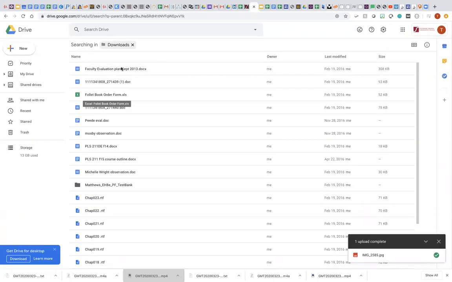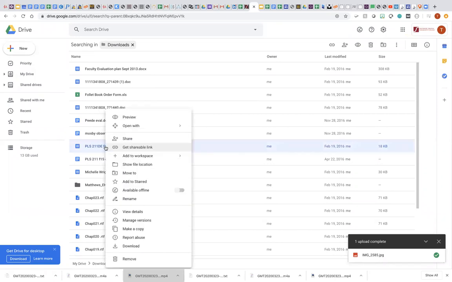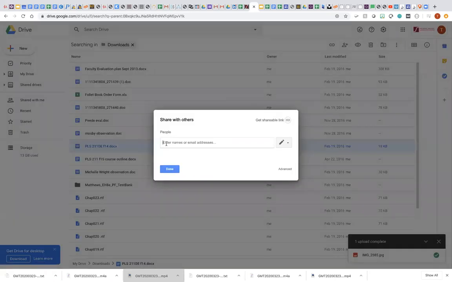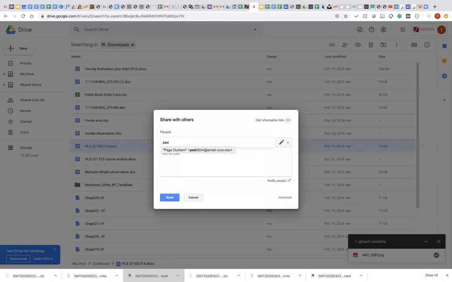All right, so if I go in here and I want to, let's see, I'm trying to find something that I can actually share. Okay, so if I want to share this and I click on share, I can add Paige in here and I can give her editing access, or I can only give her access to comment or only access to view. So I'm going to give her editing access, and I can send her a note and say, hey Paige, please review, and go ahead and send that to her, and she will be sent the document with this little message. I can also click here and get a shareable link.